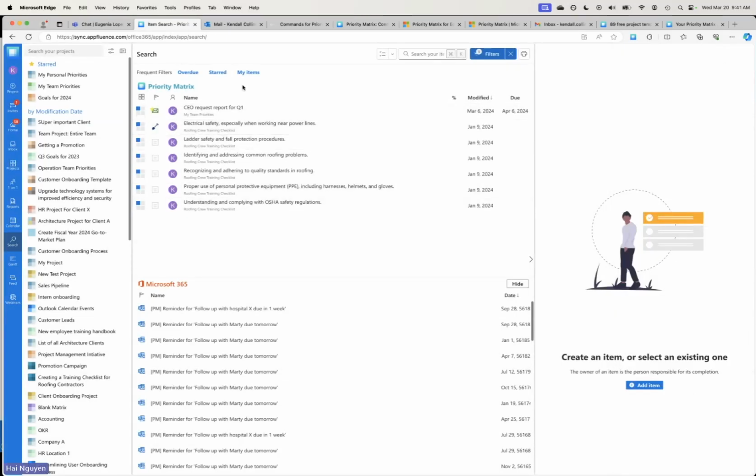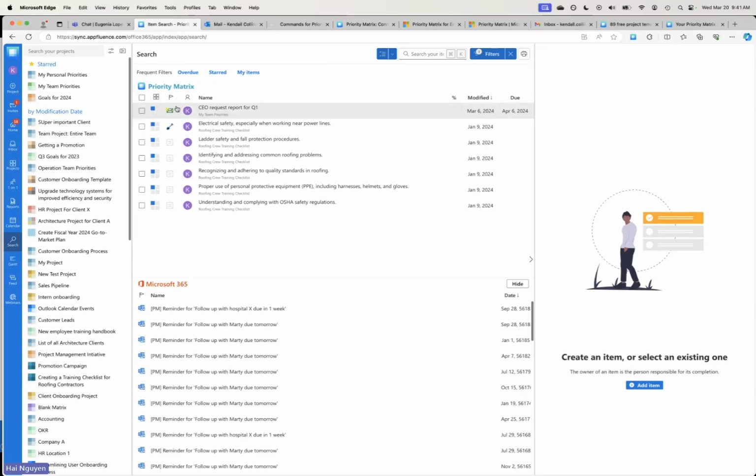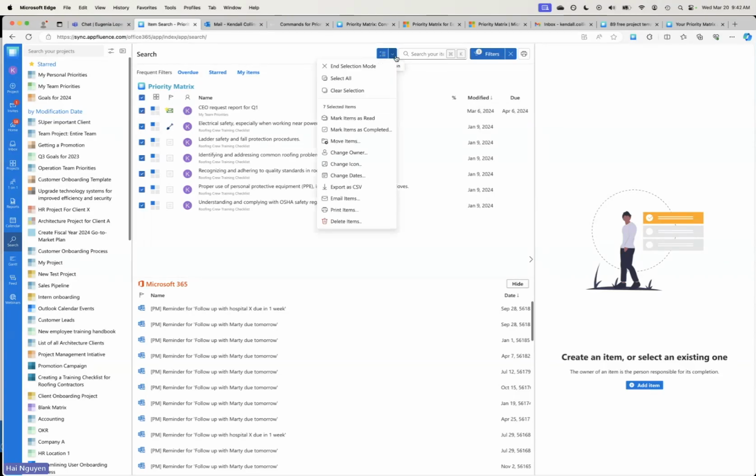The other thing you can do from the search view too is you can actually select these items. So this is, again, not so obvious, but if you click on this top view right here, it's called a multiple selection pops up. If I do that, I can actually select multiple items. So imagine again, I want to go and find all the items I want to delete, right? I can do the search filter. I go to this multi-selection view. I can select all and then click on this again, and then I can go and delete the item or print the item or export a CSV.